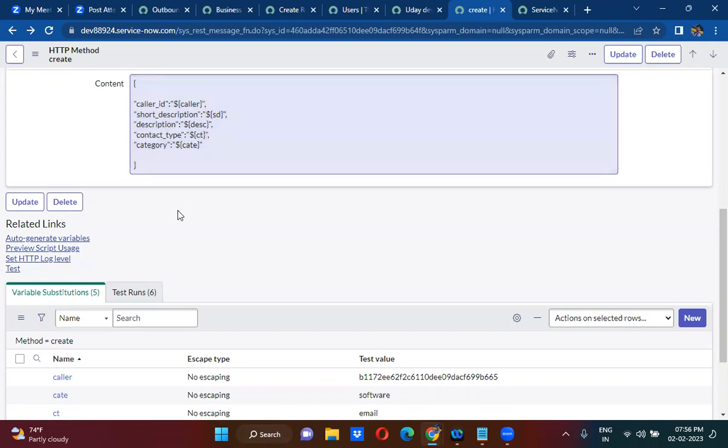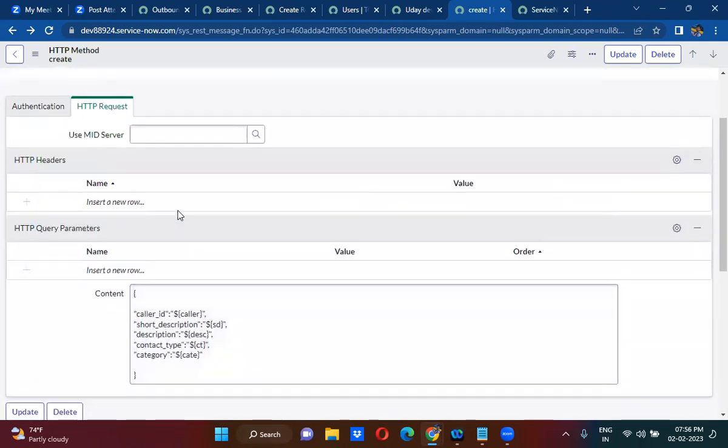So here, the only thing that we have to understand is these two things, mid server and HTTP headers. What is this mid server? Suppose you want to use web services, and the external system that you want to connect is behind the firewall, you are not able to reach it directly.